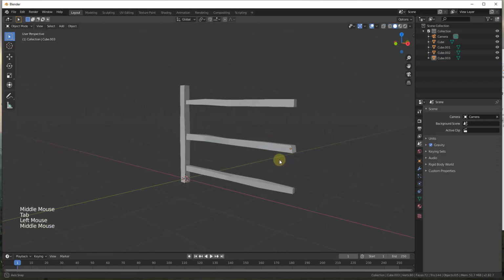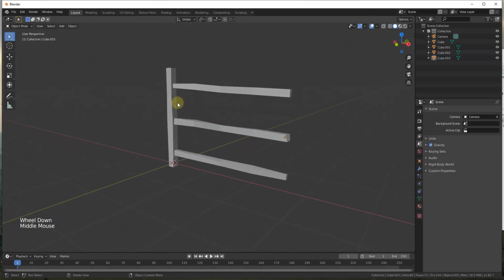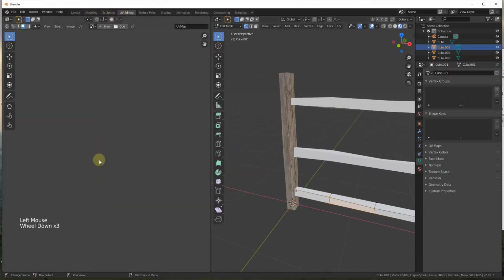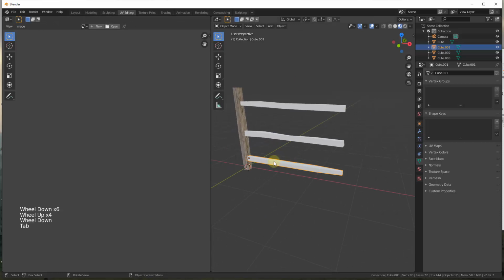And you can see how now I have a fence running in here, and in a minute we'll duplicate all of this, but we need to make sure that we apply our materials to these objects. So we're just going to go through and do the exact same thing. We're going to go to UV editing mode, and it might make a little bit more sense on something like this actually to apply the materials before you duplicate these.